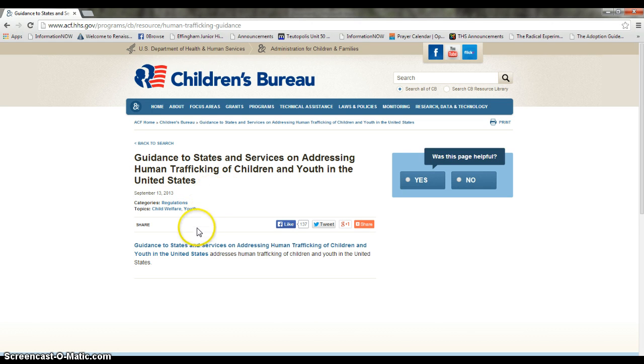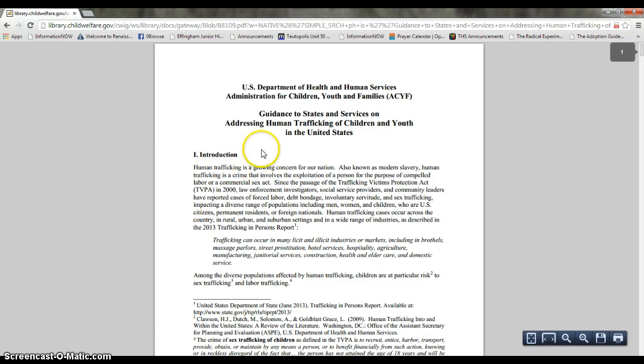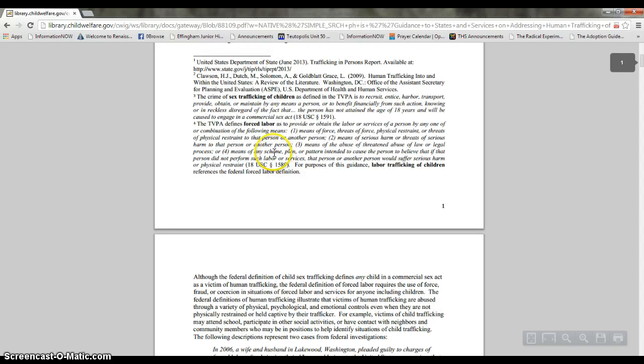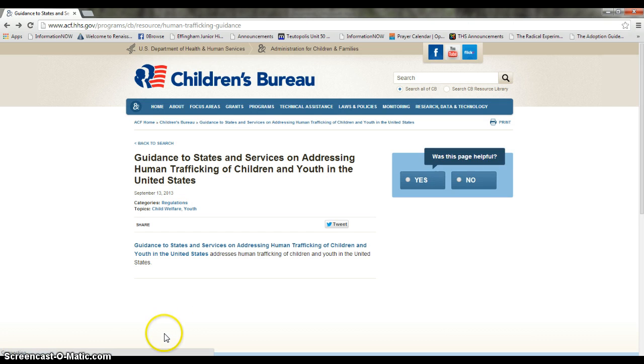And I'm going to go ahead and click on this link, and it'll take me to a document. So now I can see that I have a document for this source, and I can already deem that it is credible. So that is how you conduct an advanced Google search.